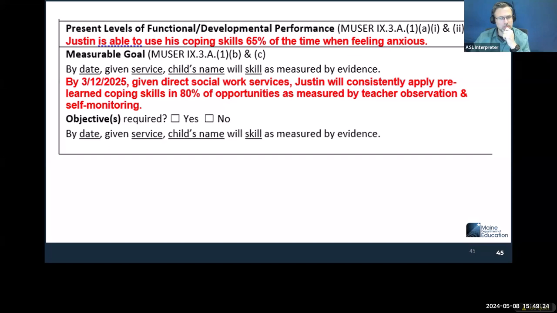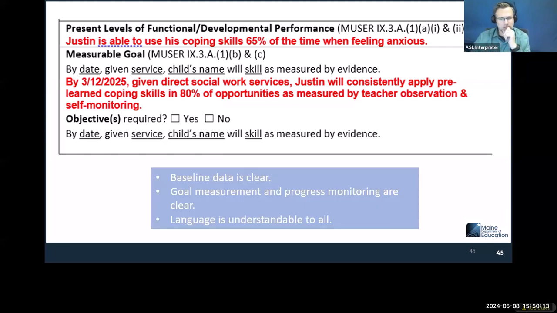Oh, good question. Does coping skills need to be defined? I don't think so. Especially here, it's about applying pre-learned coping skills. You can put like including blah, blah, blah. You would definitely want to put in the accommodations section any tools or time the student might need to use these coping skills, right? If they need a fidget, or if one of the coping skills is to take a short walk, those need to be in the accommodation so that everybody knows to have them available.